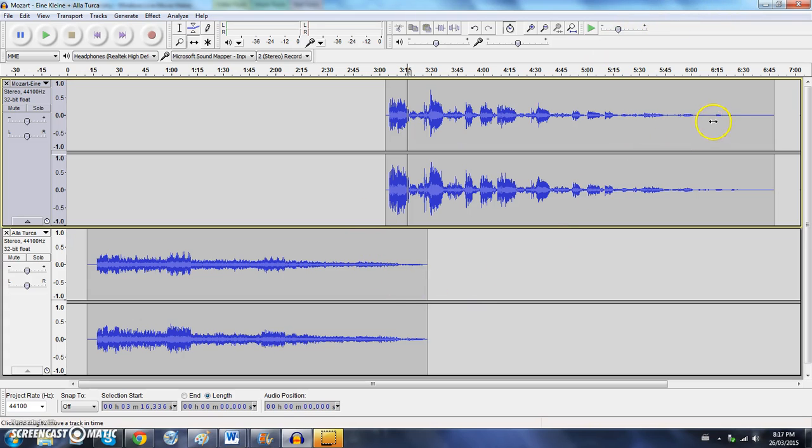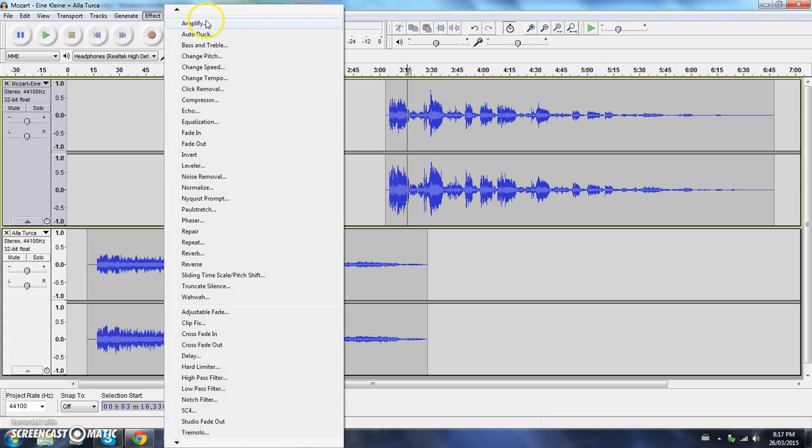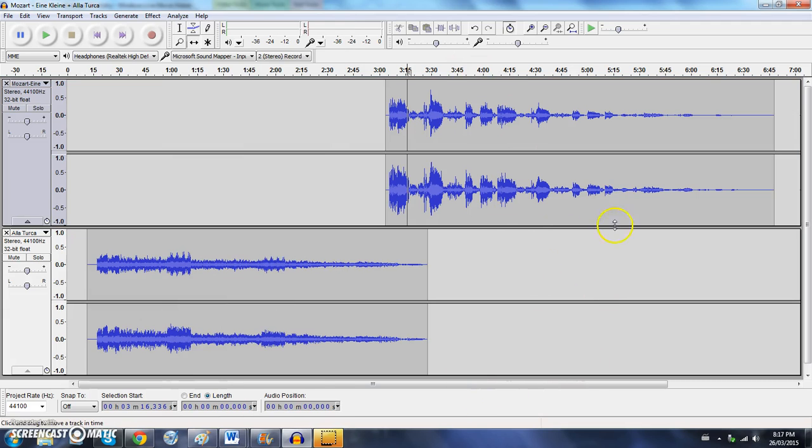The final thing I did to the music was fade it out. As you can see, the wave just gets smaller and smaller. I did this by going to Effect, where I could have 2 options, fade out or studio fade out. I could use either, they're pretty much the same thing, but I decided to use fade out simply because it doesn't really matter which one. So yeah.